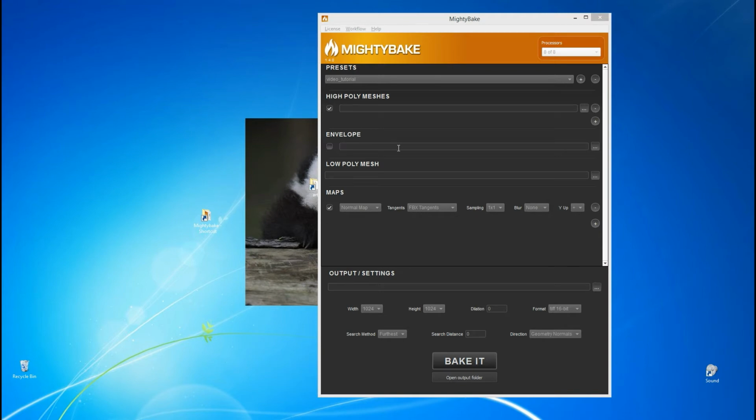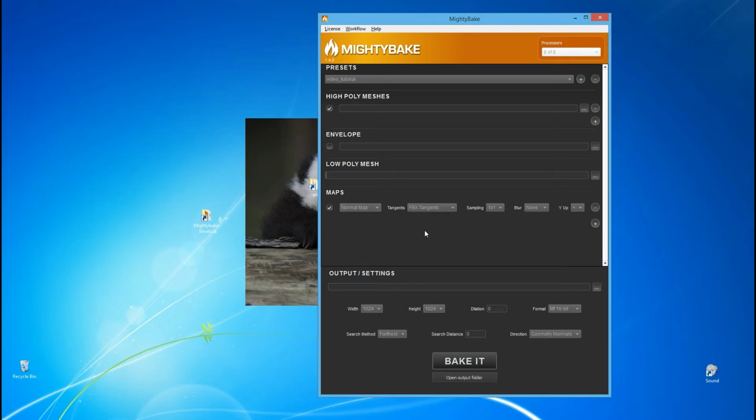I think it's the same for the envelope, but the envelopes are always so simple. I've never tried any other software, but I have tried multiple different exports. So you don't necessarily need to use the high button in Maya to export the high poly meshes, and I don't think you do for the envelope either, but you absolutely have to for the low, or your maps won't come out correct.